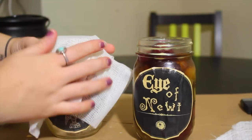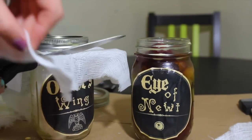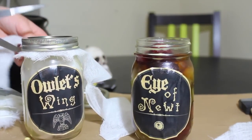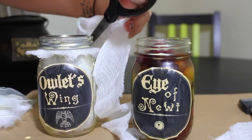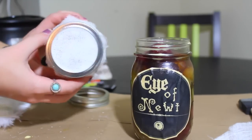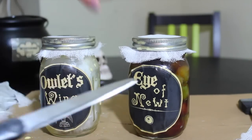And then we're going to go ahead and add our cheesecloth. You just want to cut a piece of cheesecloth and lay it on top. Then you want to screw the top onto the jar so the cheesecloth will be held in place. Then you're going to trim the edges as messily and randomly as you possibly can so it looks torn and old. The order you should put it down is the metal cap, then the cheesecloth, then the part that actually screws onto the mason jar — that way the top has the cheesecloth and not the metal part. And I just repeated that with Eye of Mute. Now your mason jars are finished.